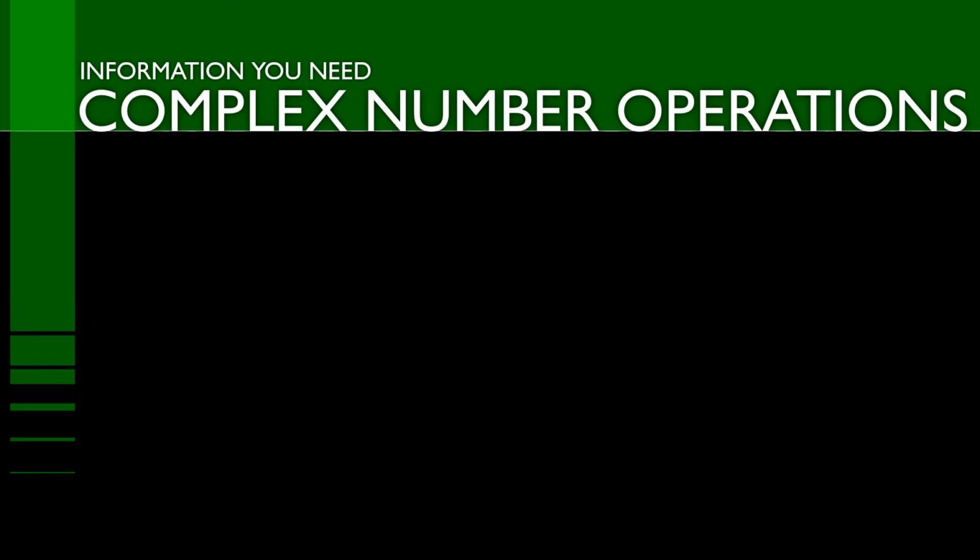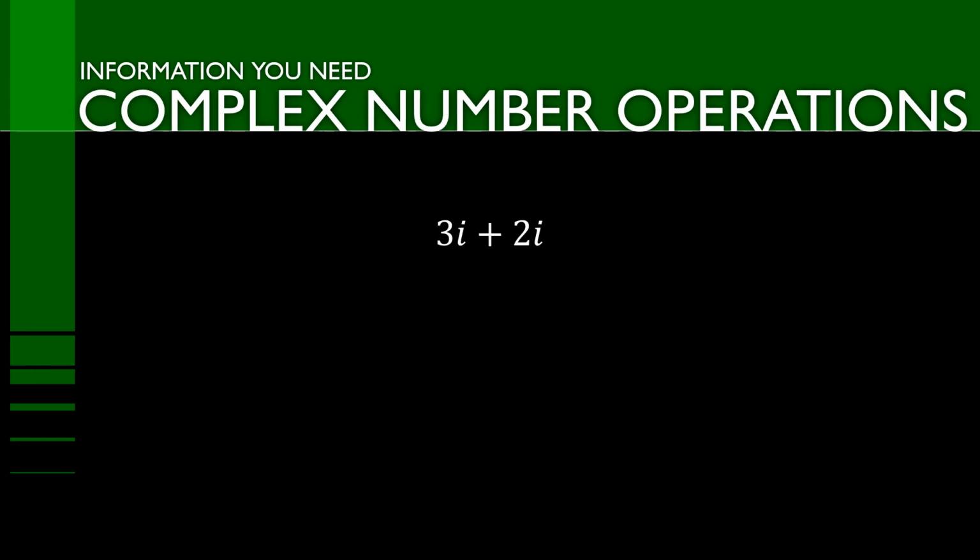Okay, now we're going to take a look at complex number operations. These are very similar to the operations that you use with any other sort of variable. So if you had 3x plus 2x, you would know that your solution was 5x because you just add the coefficients. You know that the x's are the same and the exponents on the x's are the same, so then the coefficients can be added. Well, the same rules apply here.